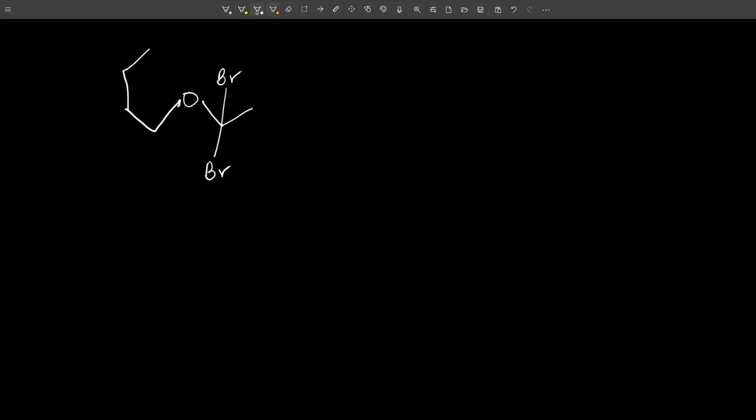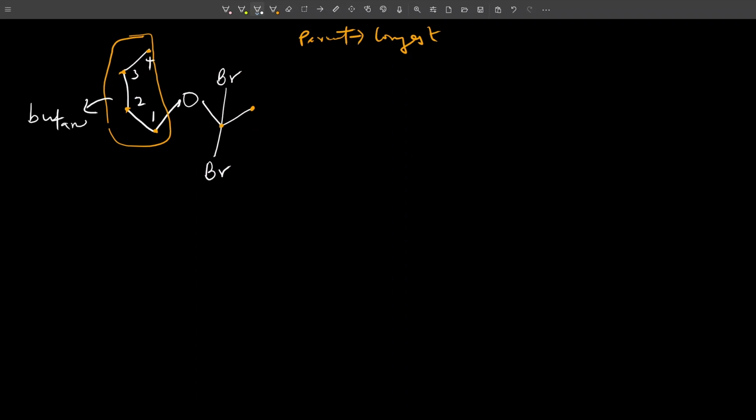All right, finally, let's see this example. We have a carbon here, a carbon here, a carbon here, a carbon here, a carbon here, and a carbon here. Again, the parent is the longest carbon to carbon chain. So let's count. This is one, two, three. This is obviously the longest. So this here is my parent. So we have 4 carbons. Let's number the carbons. This is number 1, number 2, number 3, and number 4, which means that my parent is butane.